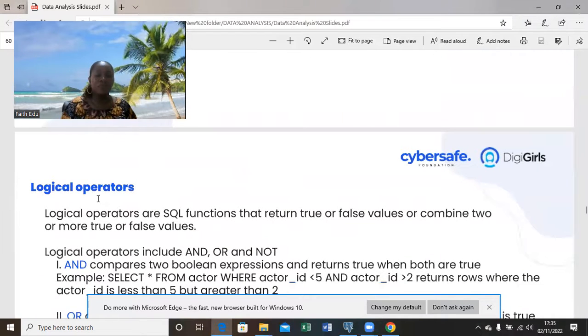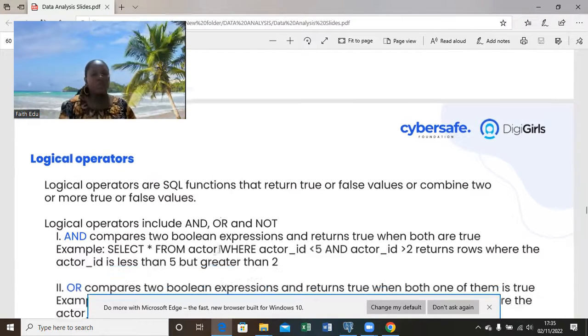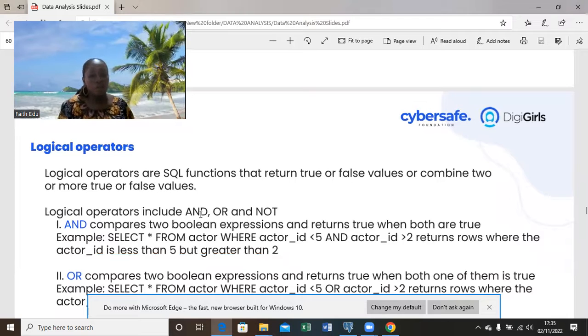So next, we're looking at the logical operators. Logical operators are SQL functions that return true or false. We already looked at this in our earlier class. They return true or false values or combine two or more true or false values. So logical operators include and, or, and not. The first one here, and, compares two Boolean expressions and returns true when both are true.